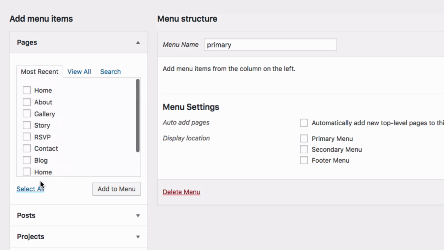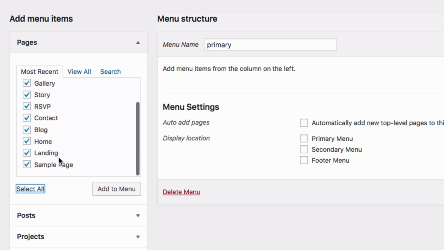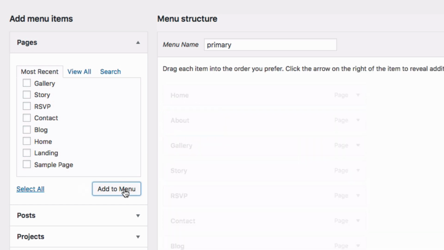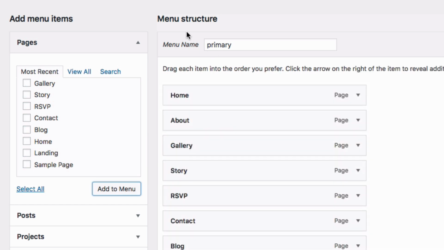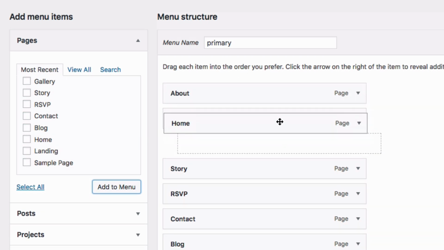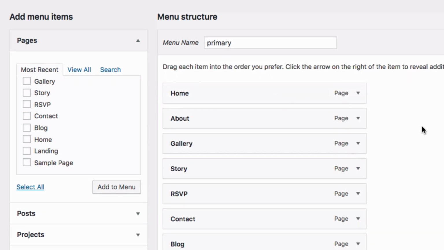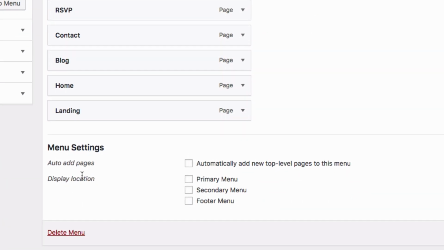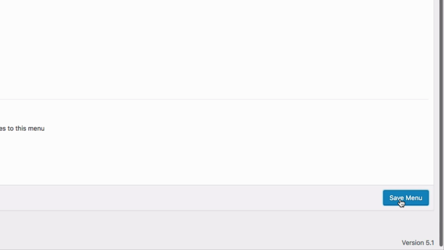Go ahead and select all the ones that you want to include in your menu, and then click Add to Menu. In the menu structure area, you can organize your menu items however you like. And don't forget to set your display location to Primary Menu, and then click Save Menu.